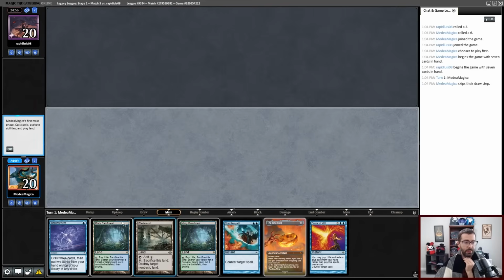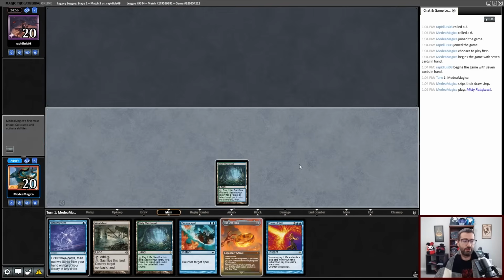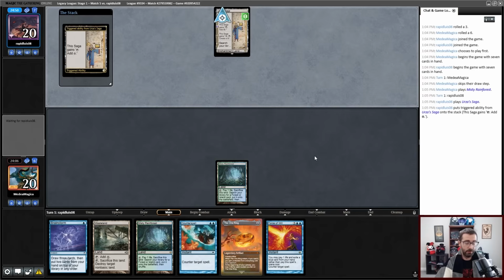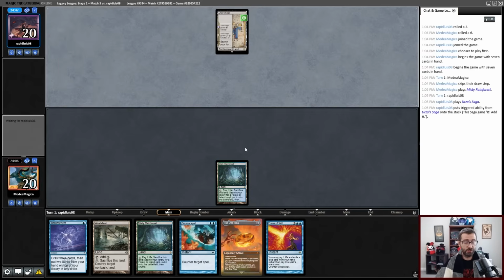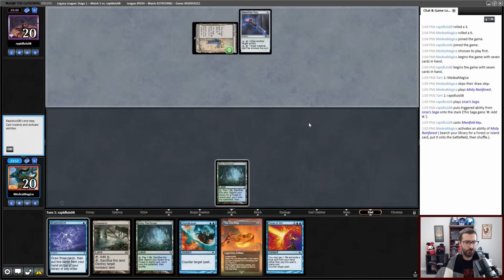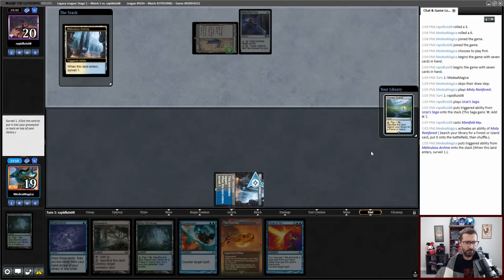Okay, opening hand is fine. We could probably use Force of Will and Counterspell to get out of the early game and then stick the One Ring and try to take over the game as we go into the late game. Urza's Saga is something that is well positioned versus my double Counterspell opener, though. Yeah, that's happening. I think I will Surveil land here.